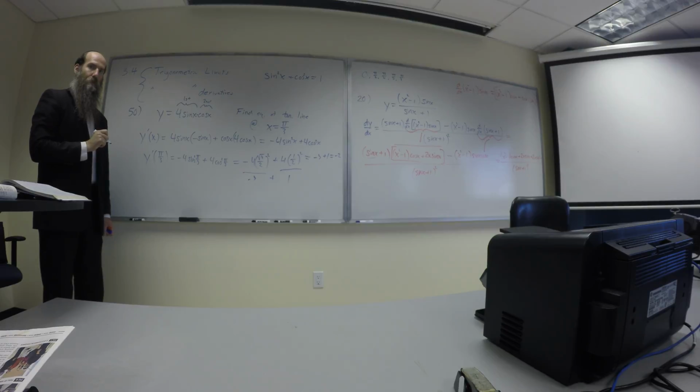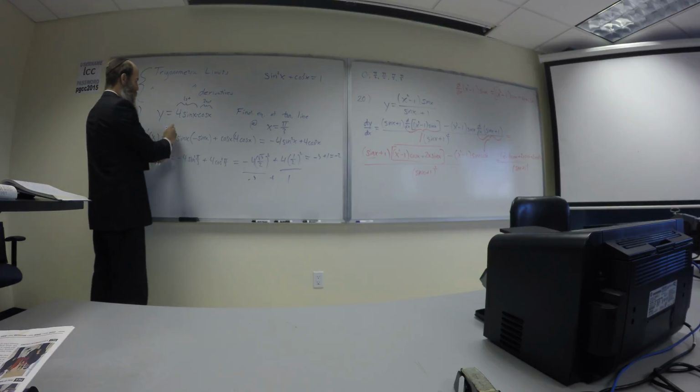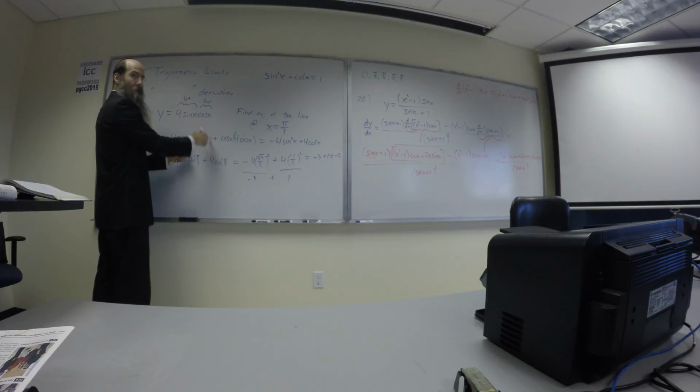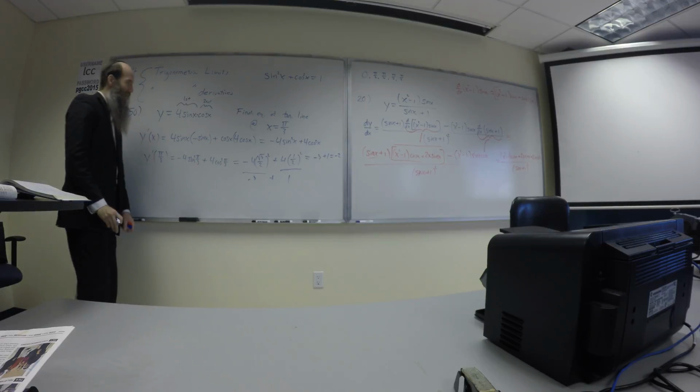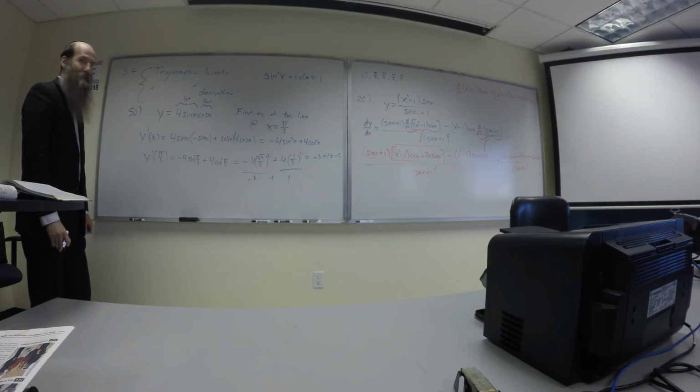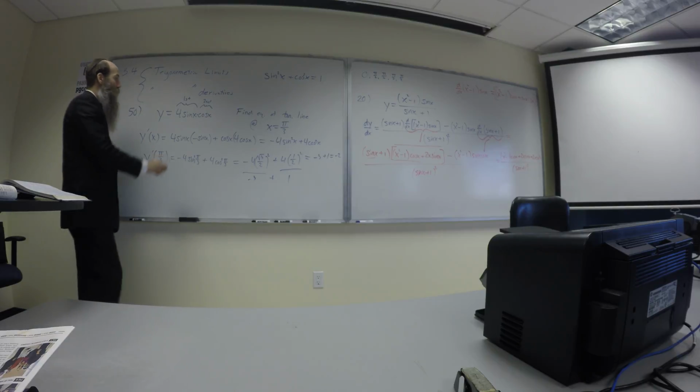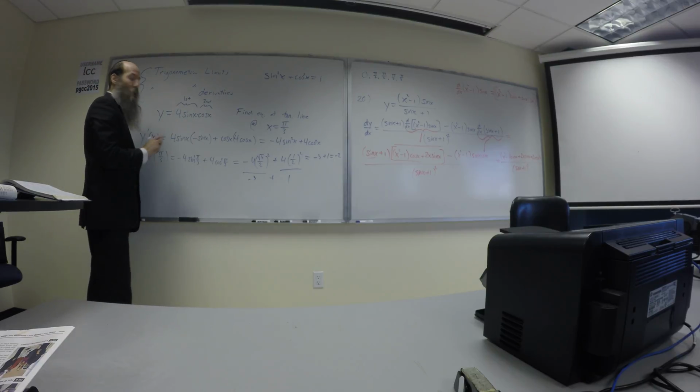Yes. So the 4 cosine x is the result of applying product rule? Yes, that's right. First times derivative of the second. Derivative of cosine is negative sine. Plus, product rule is a plus, right? I mean the first part is the separate 4 times sine x. Oh, so are you supposed to apply a product rule to that? Yeah. No, because this is the constant multiple rule.